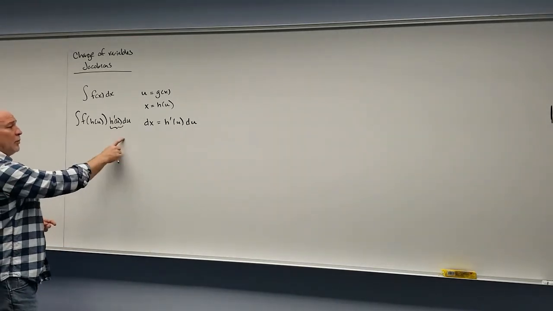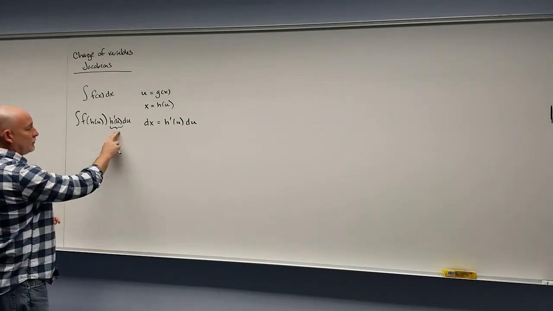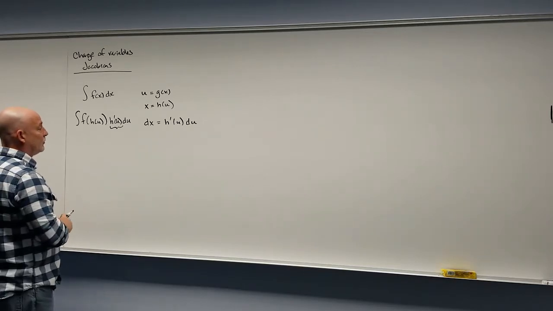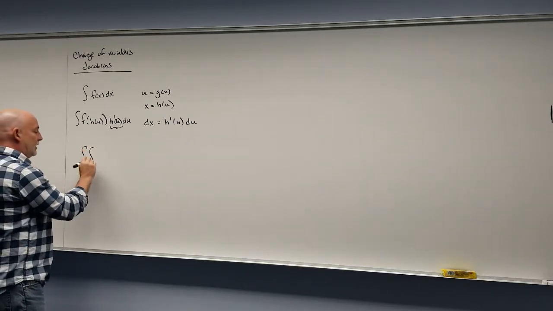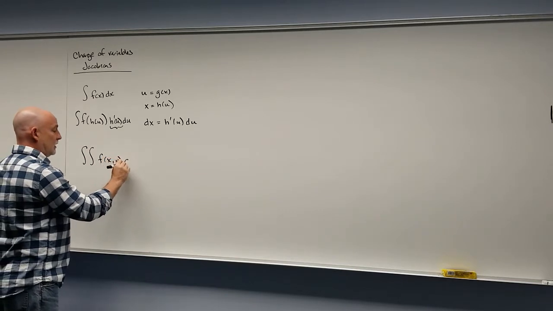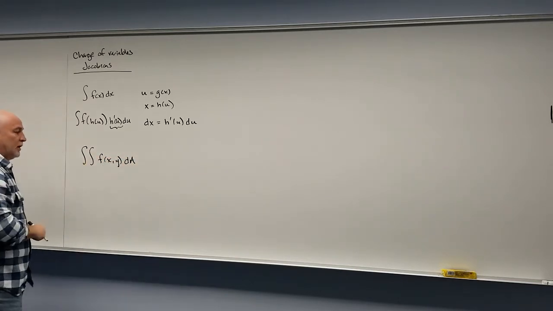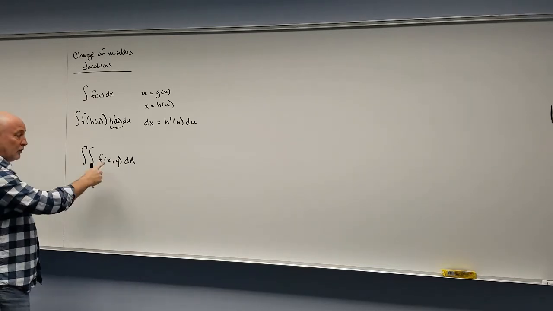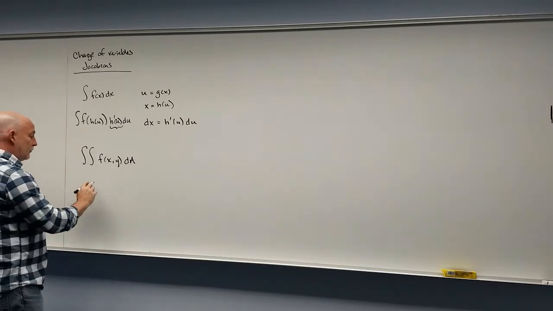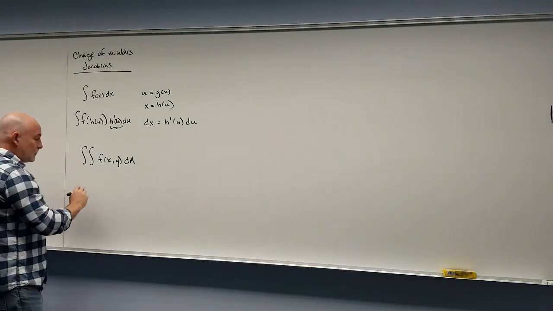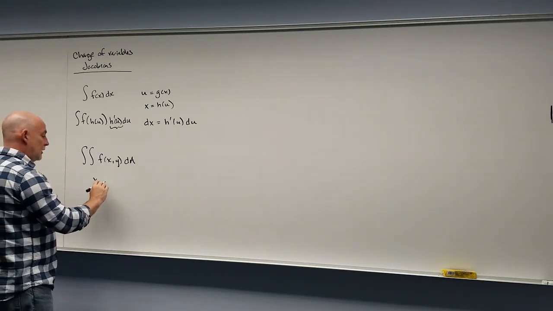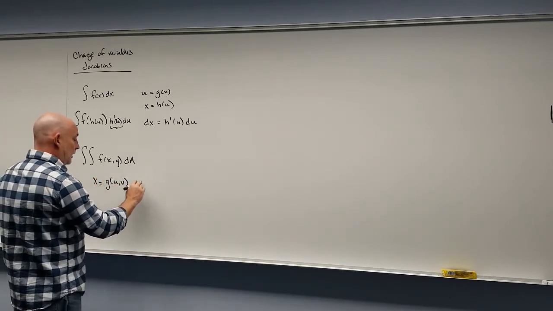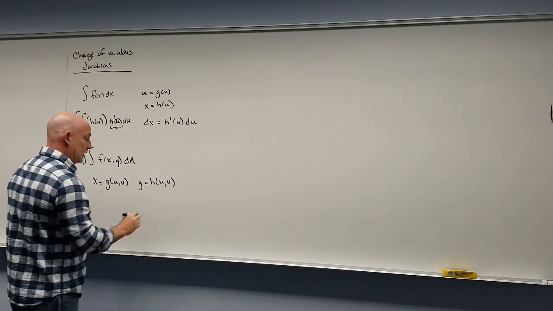Well, this is the way it worked in Calc 1, and that was the conversion factor that came along. But what happens now that we have functions of several variables, like if I had some function of x and y, let's say over some area? So let's say we're finding some volume here. Well, generally, since we have two variables, a lot of times we're going to replace them with two brand new variables. So let's say x is some g of u and v, and y is some other function of u and v.